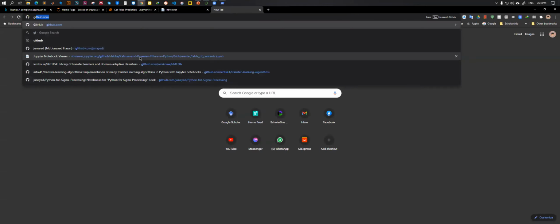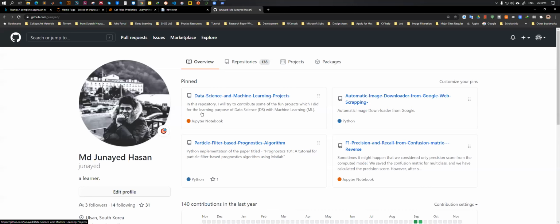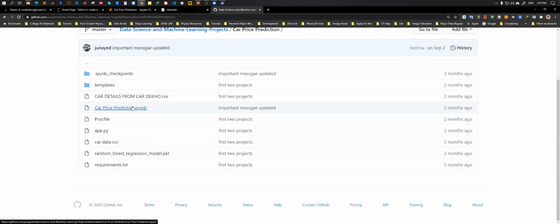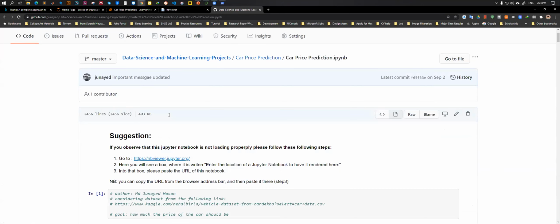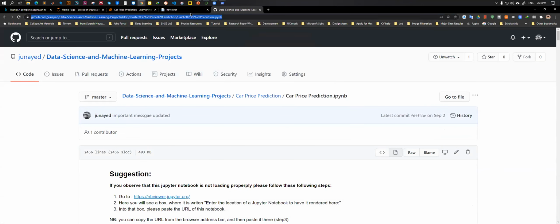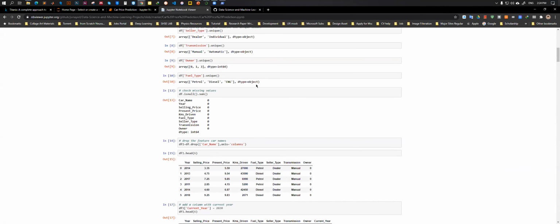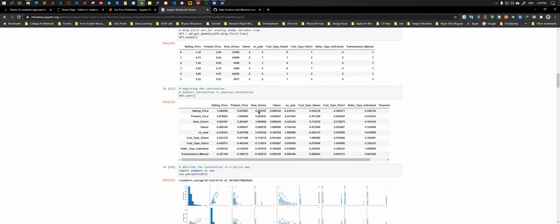So suppose again I'm browsing here, price prediction. Yes, this is the online link. Suppose our browser failed to load this notebook. Then just copy this link and paste it here. If you press go, you will see the notebook will be loaded perfectly. So if anybody has any trouble loading this notebook online, you can load it in this way.